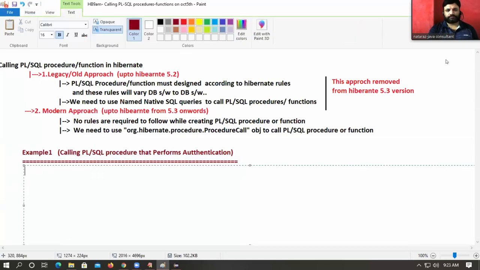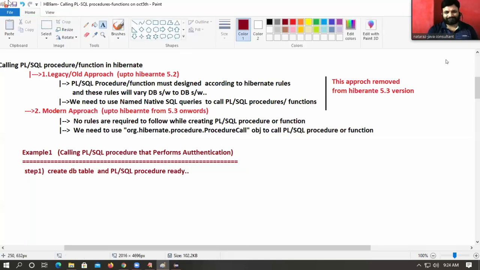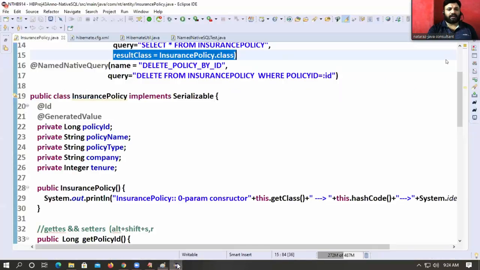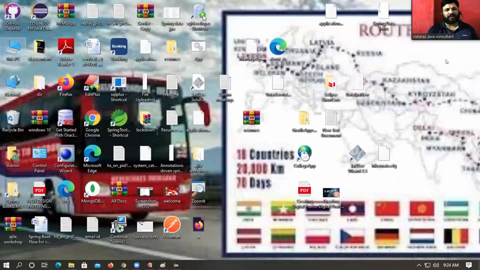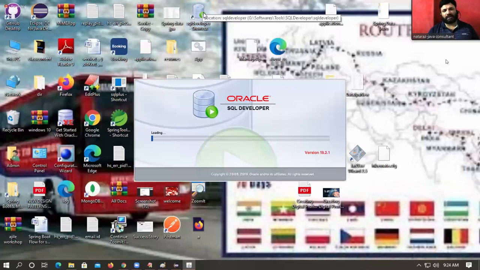Step number 1: create DB table and PL SQL procedure ready. Alright, guys. First of all, to perform authentication, our application must have a DB table having usernames and passwords.